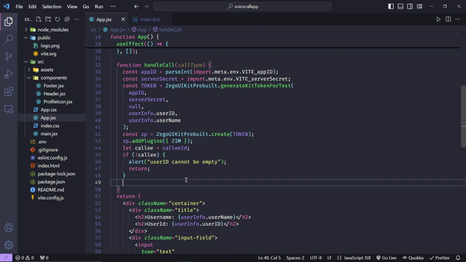For that, we can use the sendCallInvitation method in the Zego instance, zp.sendCallInvitation.